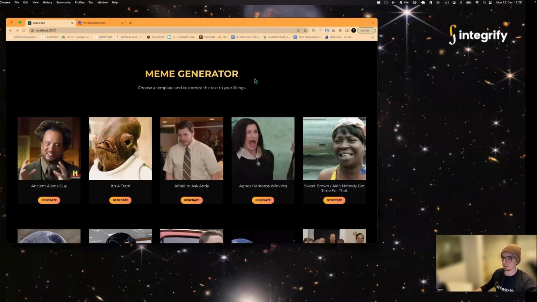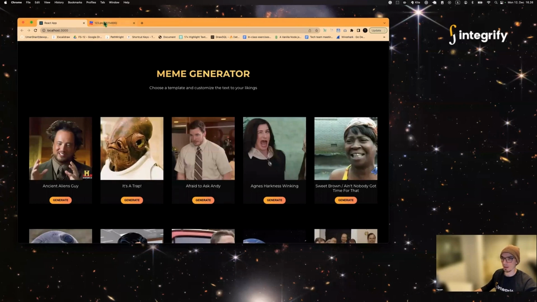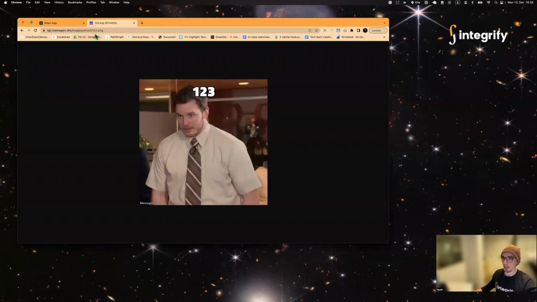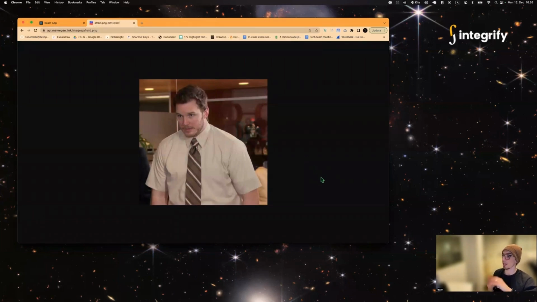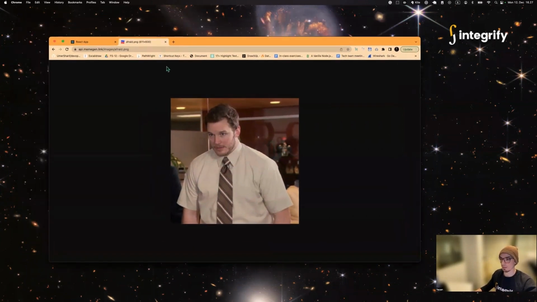Let me give you one example here. Let's assume we have this image. You'll notice this is the plank meme, and it's basically empty. I will provide a link to the API that I'm using so you can read more of the documentation, but here is briefly how this aspect works.